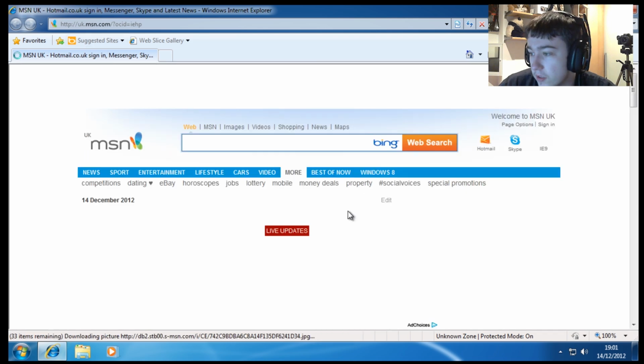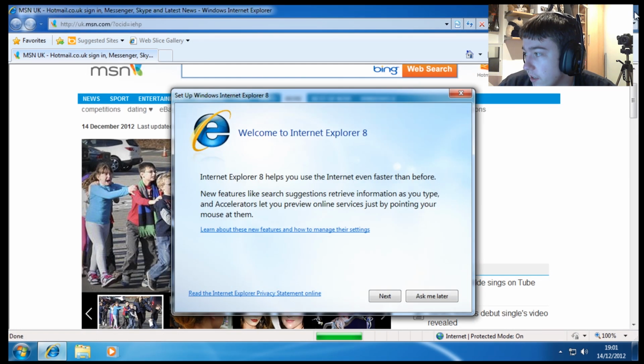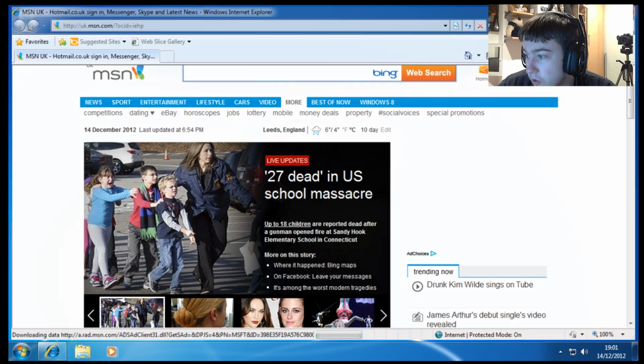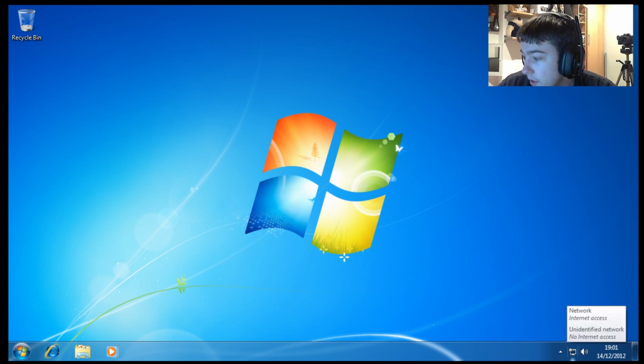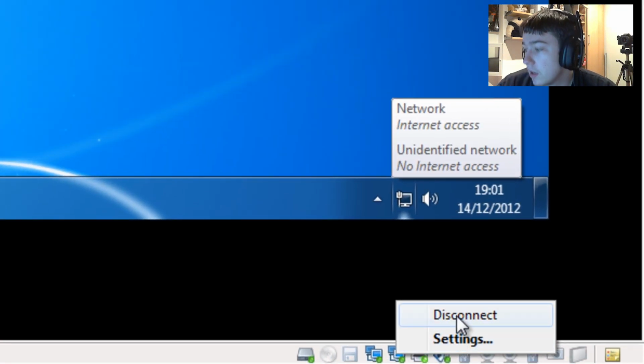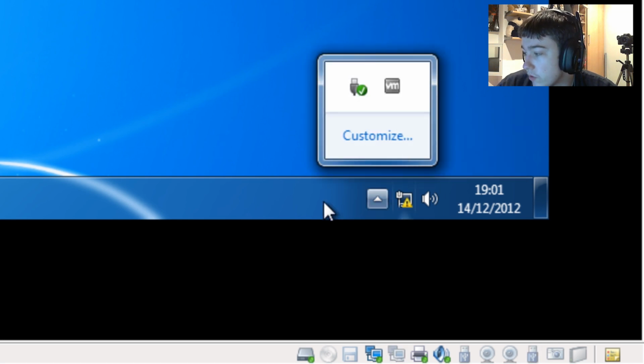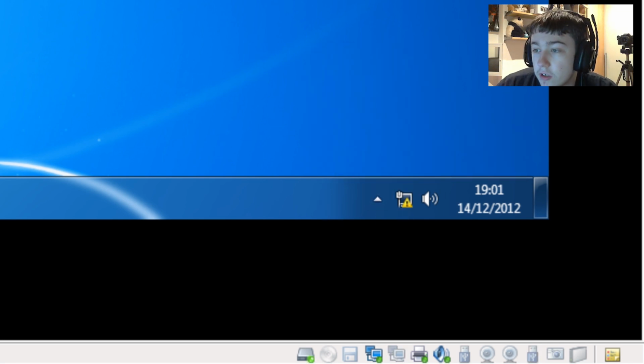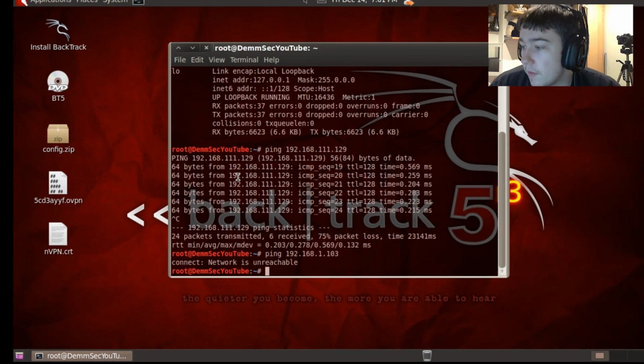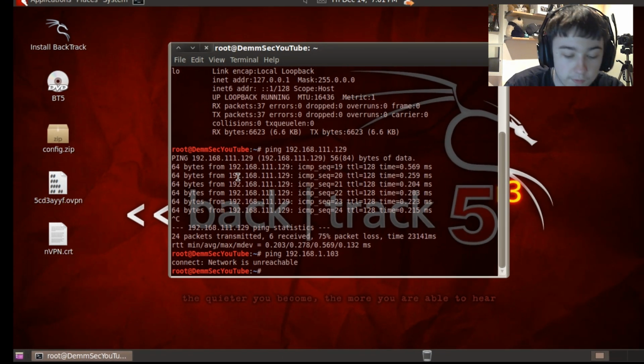You should see Hotmail coming up there. And that's how you connect to the internet. But you must remember, once you've done downloading whatever you need to download, to disconnect the NAT adapter, because otherwise these attacks will run straight through. And now that we've actually got these NATed, I'm going to show you that I can run attacks which will kill a whole network and basically have no problems.